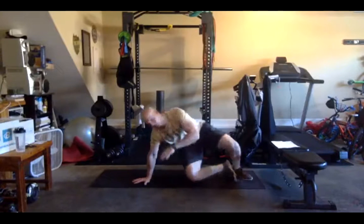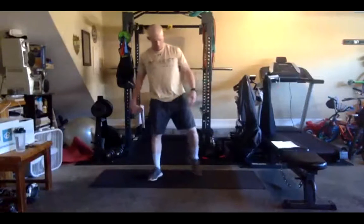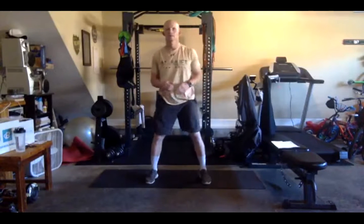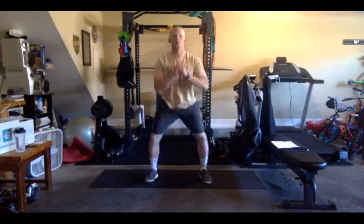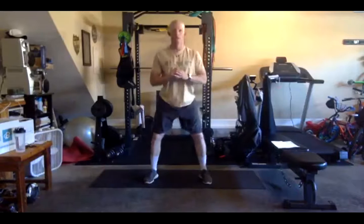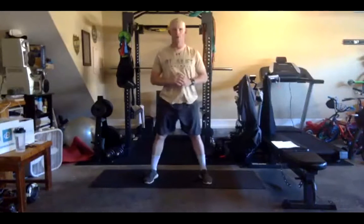Back up. Squats, 7 reps. All right, here we go. Feet shoulder length apart. Toes, knees, heels straight ahead. Back flat, chest up. 1, 2, 3, 4, 5, 6, 7.